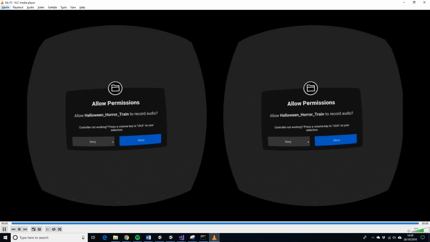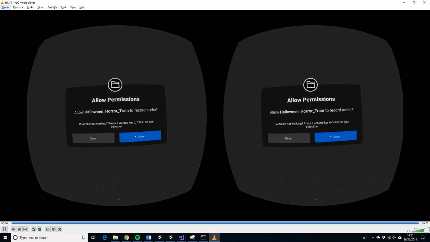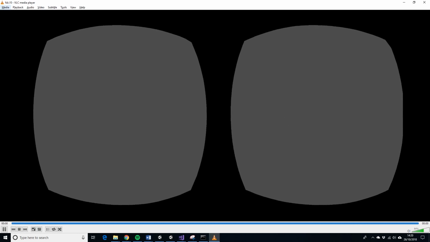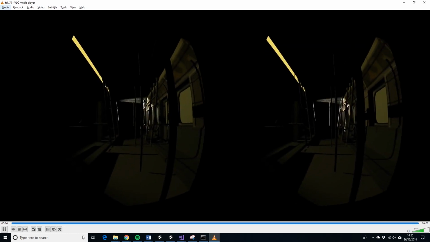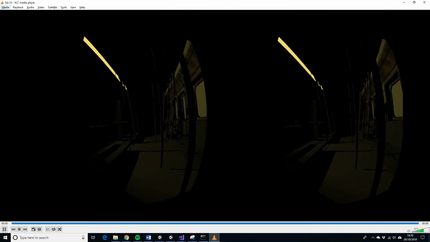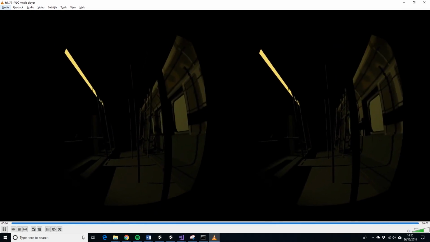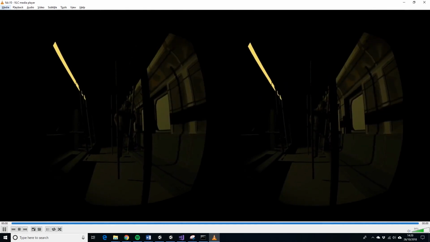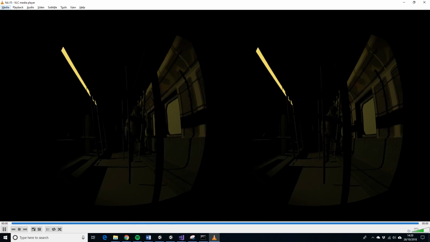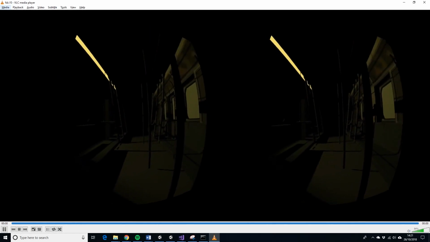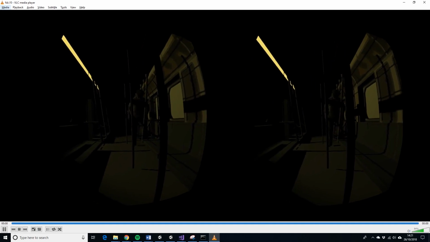Okay, so Unity logo. Okay, right. Okay, yeah, that is pretty creepy and a little bit weird, because I appear to be sitting cross-legged on the floor.